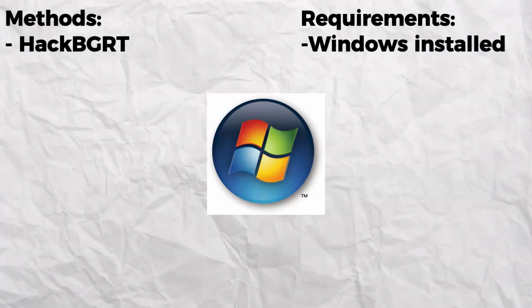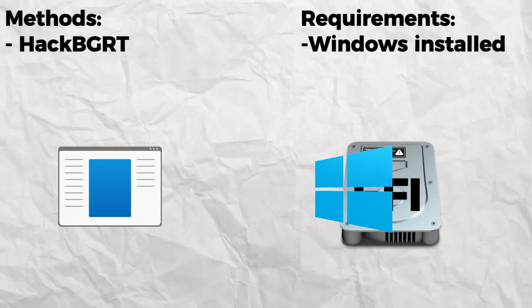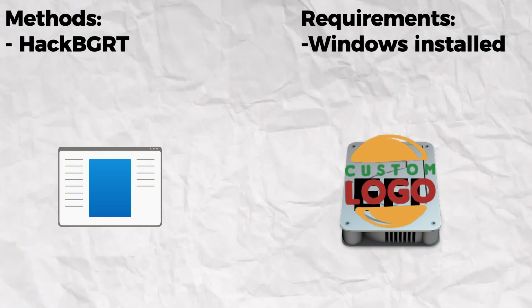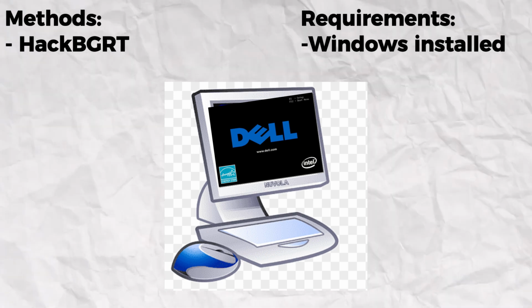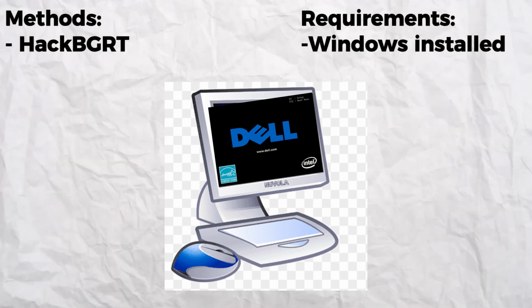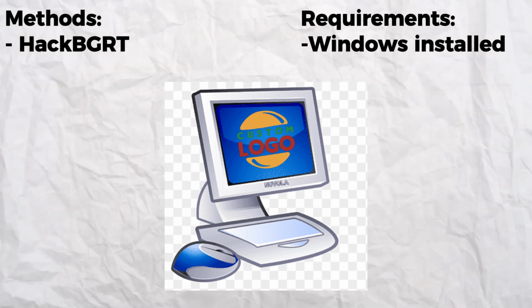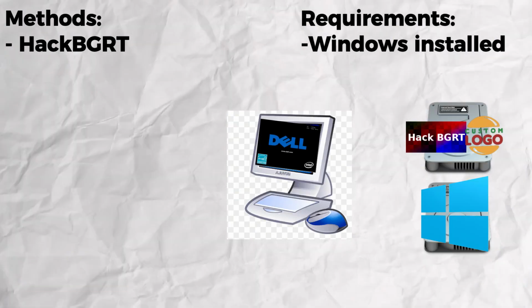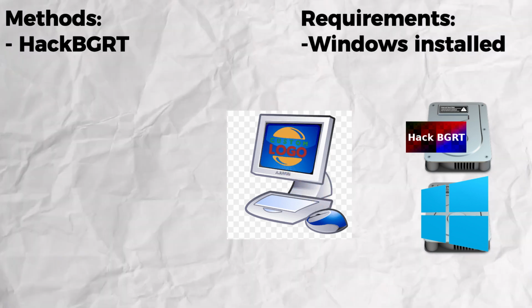This requires you to have Windows installed. HackBGRT is basically a program that replaces the Windows logo in the EFI partition with a custom one. However, the disadvantage of HackBGRT is that you first see the logo of your UEFI BIOS, which is probably the brand of your motherboard, and then the custom logo after the motherboard has actually started booting into Windows. And if you have a dual boot setup, it only shows the custom logo when you boot into that specific Windows installation. That's why I don't really like it.